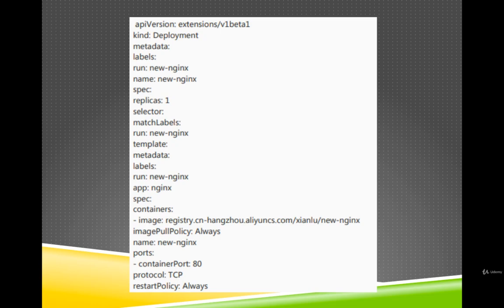Now select the cluster and namespace from the cluster and namespace drop-down list. Select a sample template or custom from the resource type drop-down list. And finally click deploy. Now in this example, create a new version of NGINX deployment that contains the app NGINX label. The app NGINX label is used to use the same NGINX service as that of the old deployment version to bring the corresponding traffic. The orchestration template in this example is as you can see on the screen right now. Wherever needed, please pause the video and go through the details.